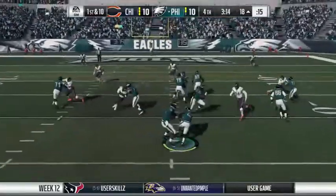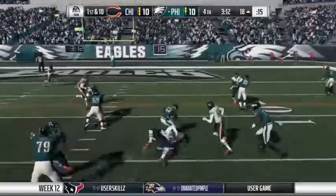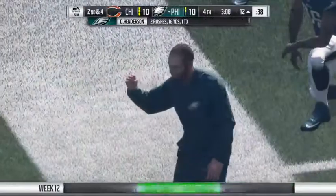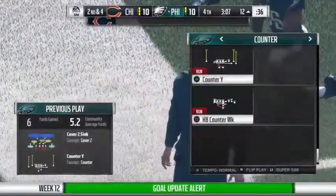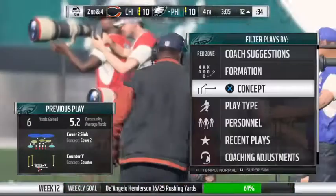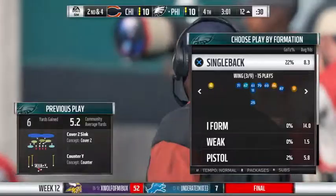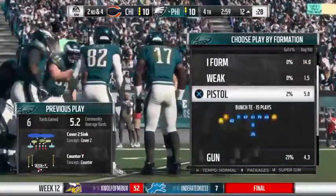They'll run it now out of the gun. And able to push his way forward here for a good little gain. It's a 6-yard pickup, and it gets him to 2nd and 4. That's a strong pickup right there on first down, and as this drive goes on, we're seeing an offensive line and running game imposing its will.